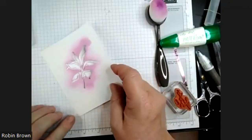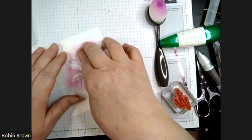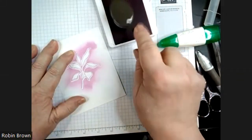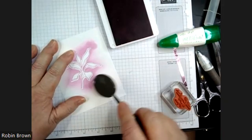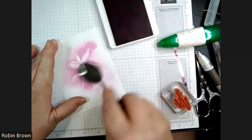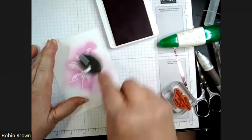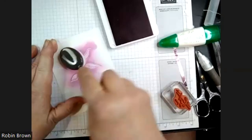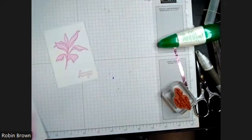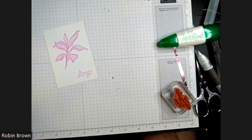All right, so then you take your stencil and you lay it over here. Just kind of hold it down with your hands. If you wanted to make sure it stayed still, I suppose you could use a blue dot or something on the backside. And I'm taking the fresh freesia. I'm starting on the outside and working my way across here. I'm just going to color right over the top of that. I don't know until you take that off how much color you have on there. It can go too much, really. I think that looks good, so I'll leave it right there. And that's your stencil shadow, or stencil stamping. I forgot what you called it.